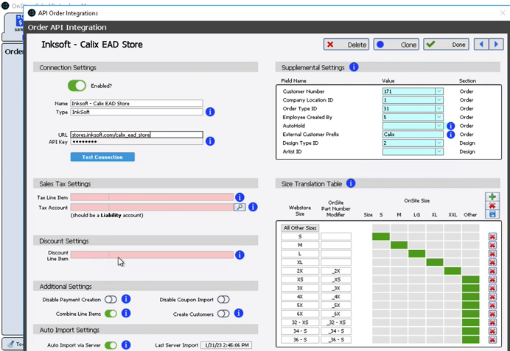We're not going to change any of these settings. Definitely not going to change anything down here. We will need to change some stuff here. Now normally if you were creating this for a non-Calyx customer, you would need to know that customer's customer number. In this case, this is Calyx's customer number 171. And you're going to want to know the store's name. So that's not changing for this order though. So we're going to leave the ID number and the customer name the same.